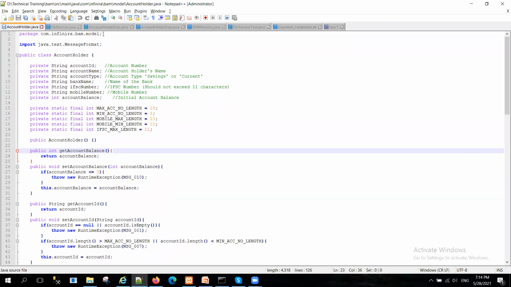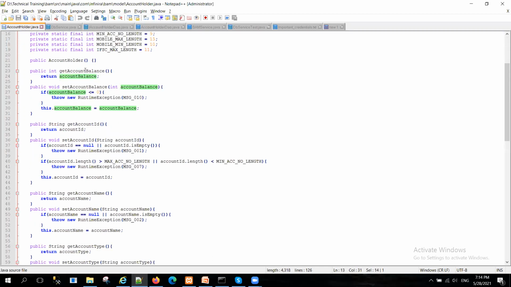In that application, I have utilized the Gson library to serialize and deserialize the objects. I have created one model class called AccountHolder, which has many attributes like account ID, account name, account type, whether savings or current account, bank name, IFSC number, mobile number, and account balance. I have also written the getter and setter methods for all these attributes.